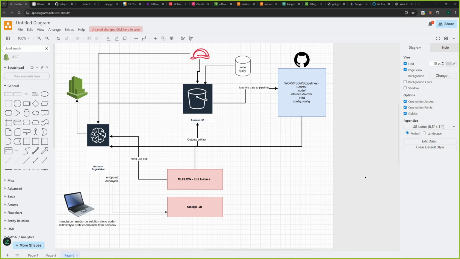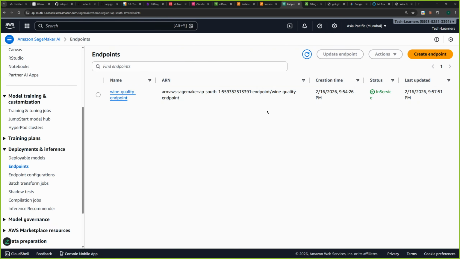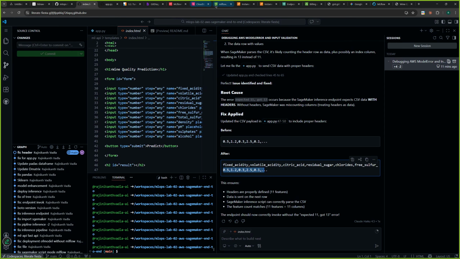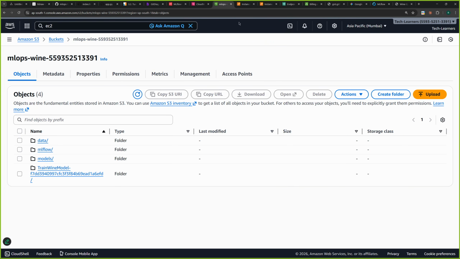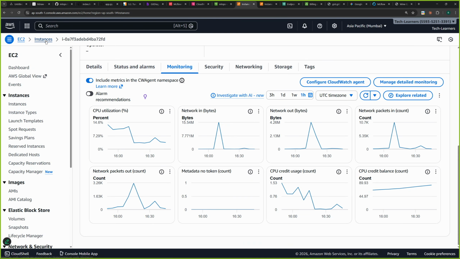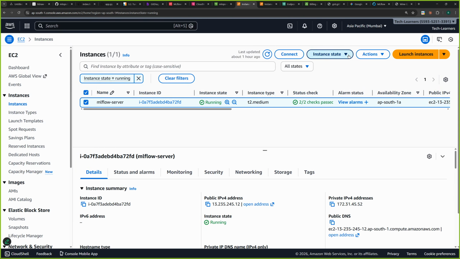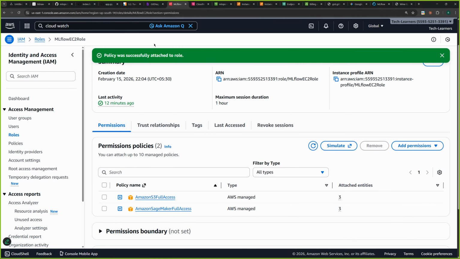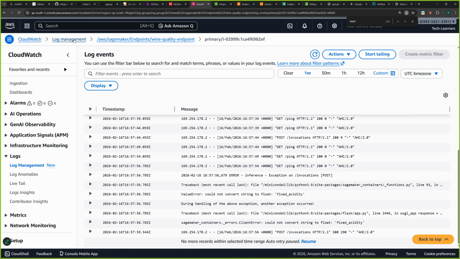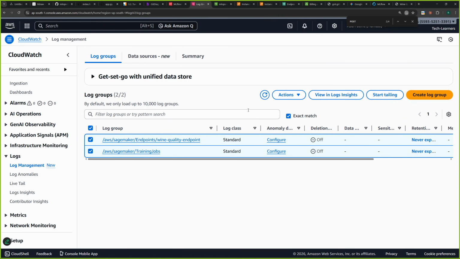So the deletion process, if you come here: first of all, delete your EC2 server. Terminate this. Then come to your CloudWatch and delete your logs.